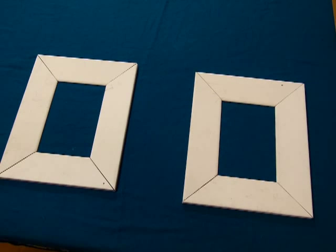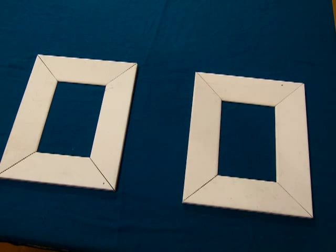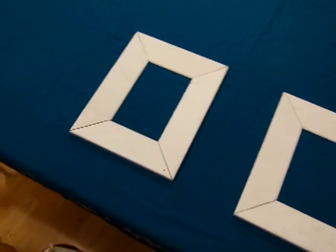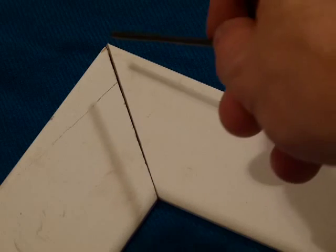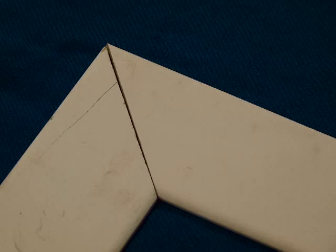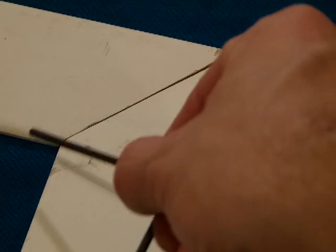This one on the right was made after the angles and the stops are set correctly. This frame here was made before — just with the settings straight out of the box. On close examination we can see that the corners are gappy. You can see, for example, that they touch here at the heel and taper to a gap — say zero to two millimeters, zero here at the heel, two millimeters at its widest.